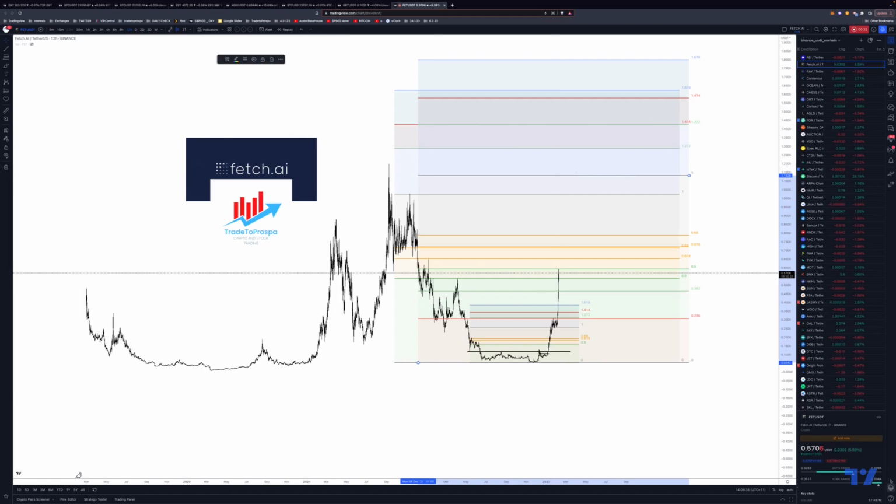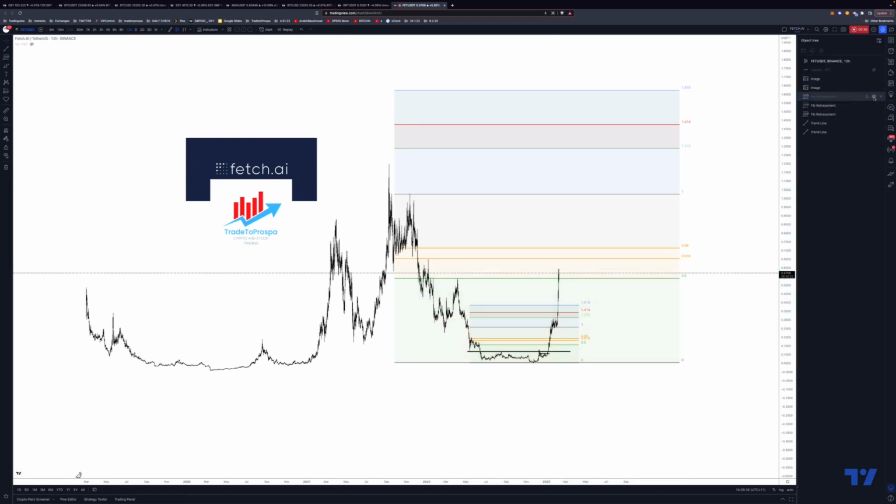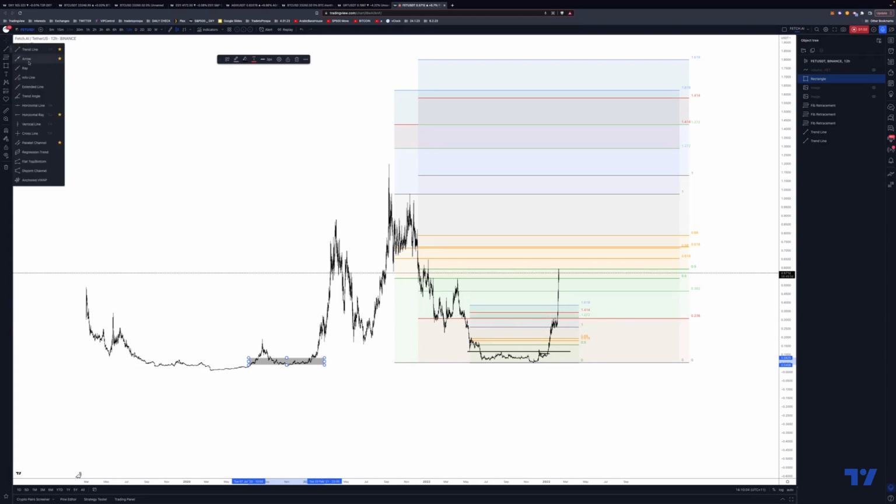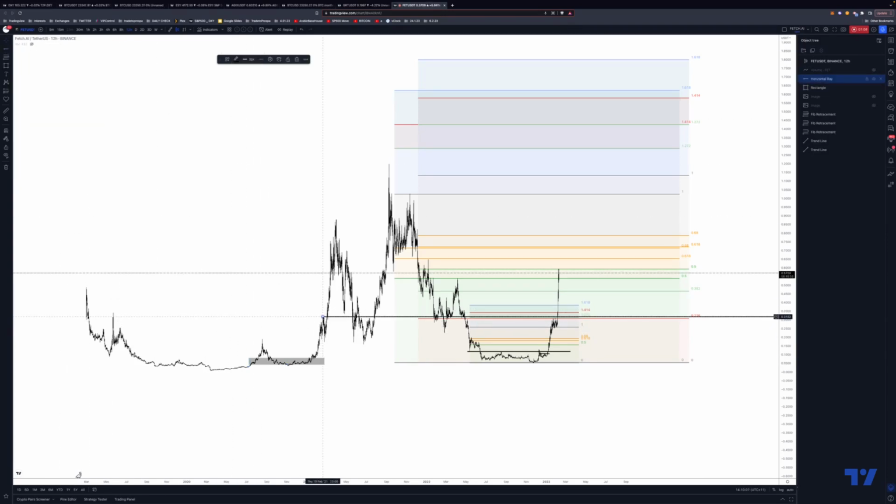Right, so let's start with Fetch Artificial Intelligence. What we have with the non-log settings on is accumulation, very similar to in the past, and it's pretty obvious when there's accumulation taking place. That could be a breakout, and it wouldn't surprise me if it does the same thing again, probably not as strong. Here we have similar levels of interest. We had resistance here, so that would have been too late. I would have loved to buy that accumulation and look at the breakout. So we're probably going to see this type of behavior as well.